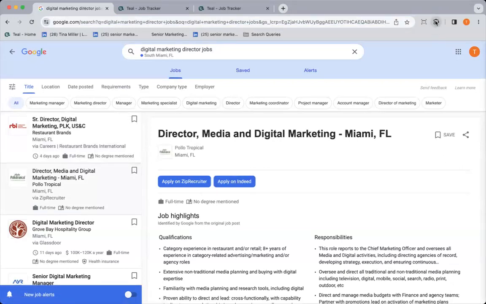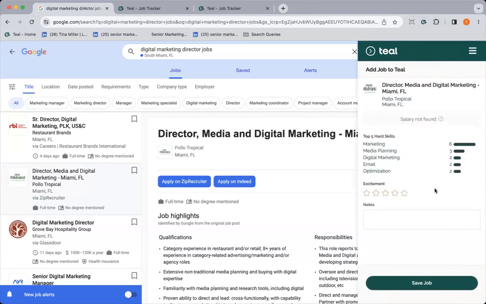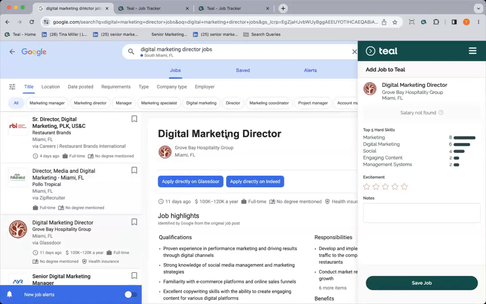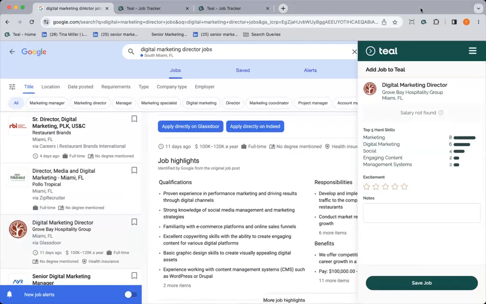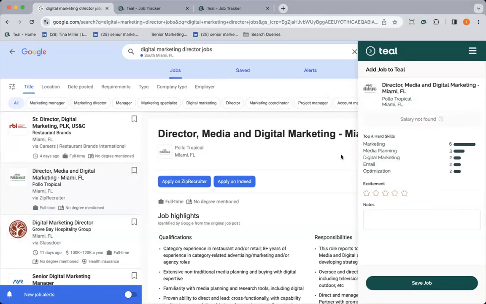If for some reason it doesn't want to pop up sometimes, you can click this little puzzle piece and click this little pin. And now you should be able to click it. And there it goes. They might have changed the URL for some reason. Actually, I just saw a whole update to all the Google UIs. There's more rounded things, and my Chrome interface is slightly different. But that's how you can bring it up if it doesn't come up for some reason. We try to auto detect it so it's not ever present, but now you can save jobs on here.